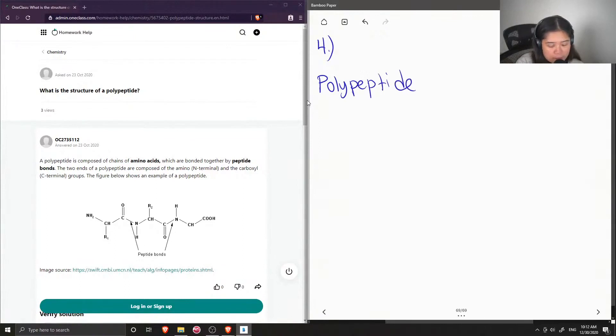Okay, so even just looking at the name polypeptide, you'll see that it has a prefix of poly, which means there's many of it involved, and then peptide means that there are many peptides. So it can be described as a chain of amino acids.